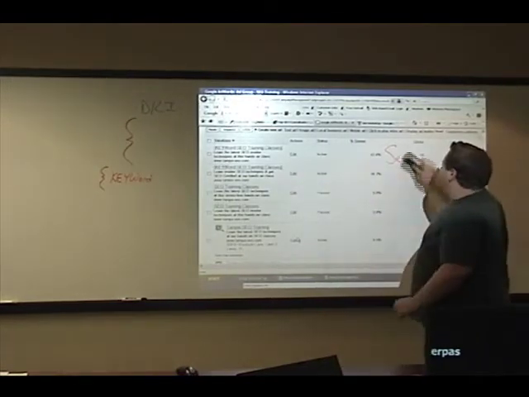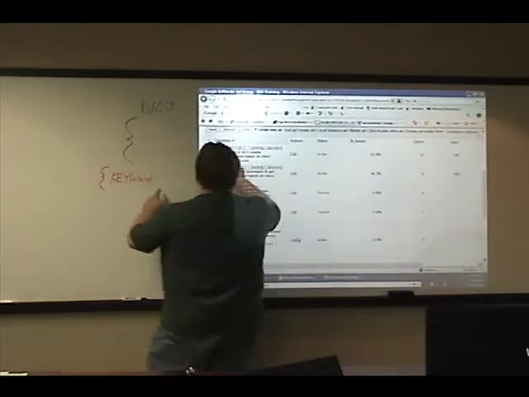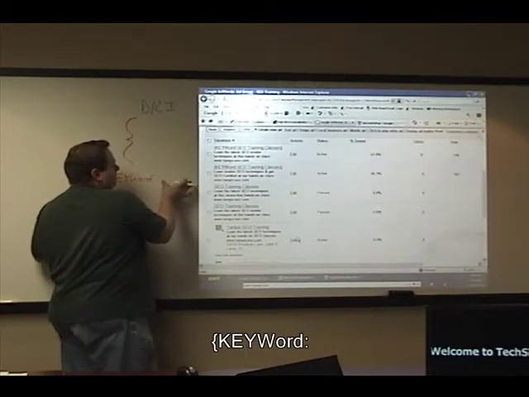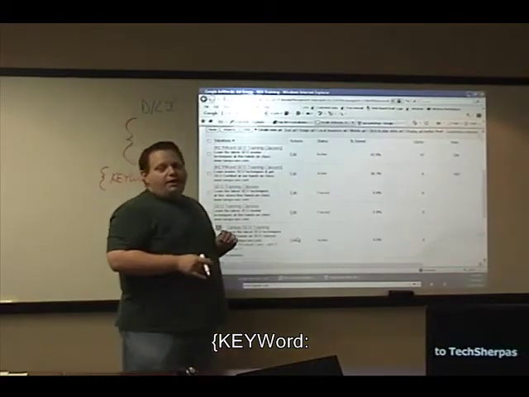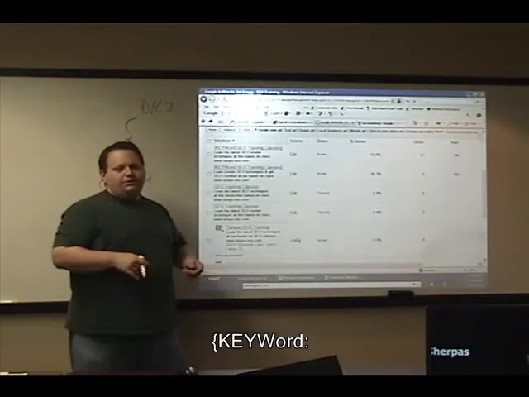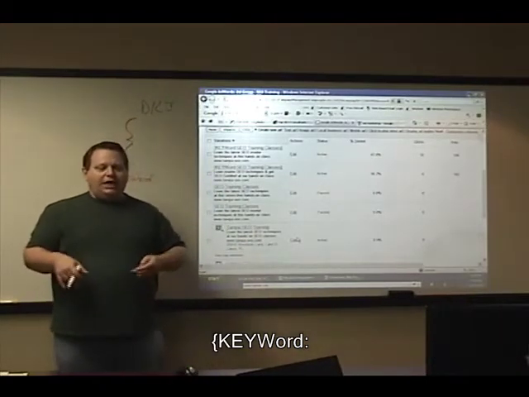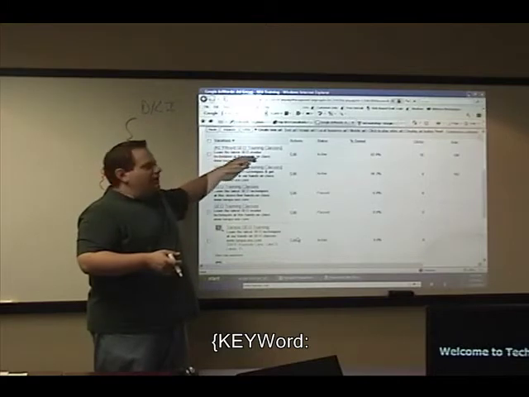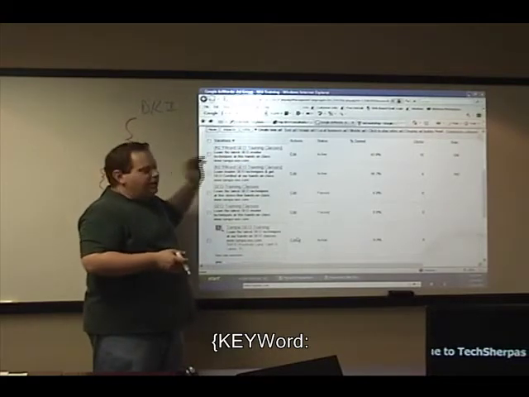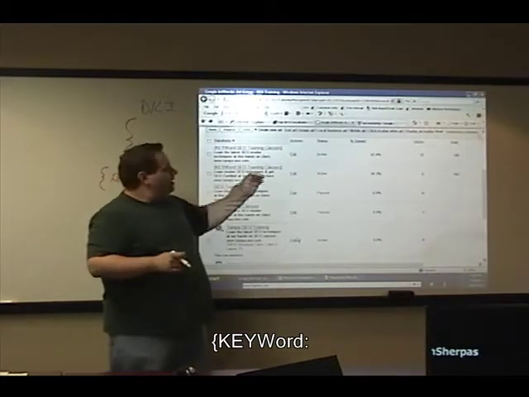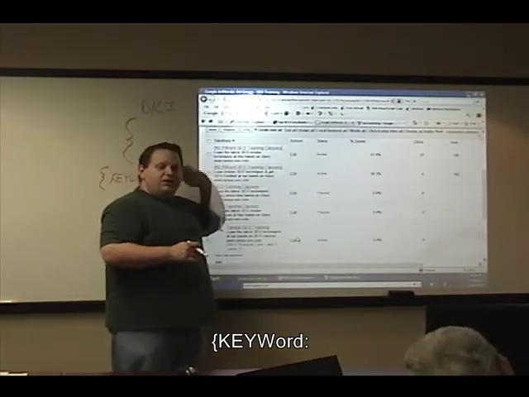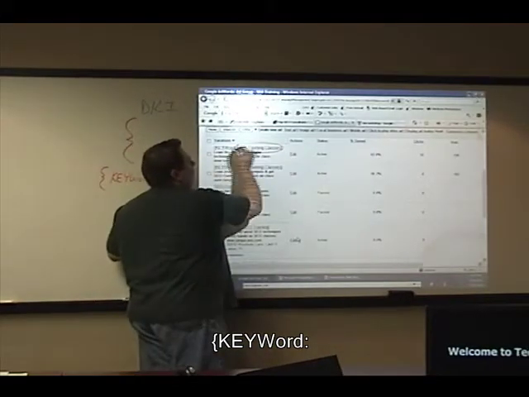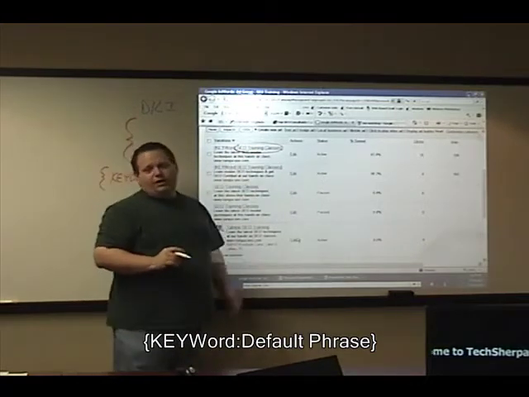So let's go back here for a minute to see how to work this. We've got the curly brace, the word keyword, and a colon. And then after that, we put in some placeholder, because if we had something in our keyword list that was longer than 25 characters, it can't be displayed. So what you're basically saying is, if the keyword is in our list, then display that keyword. Otherwise, display our default one, which is, in this case, SEO training classes.